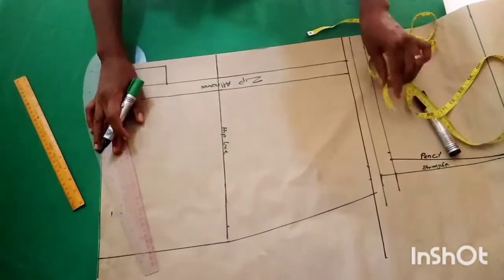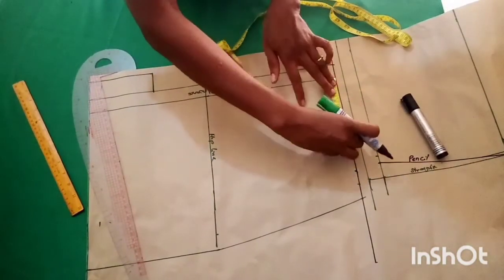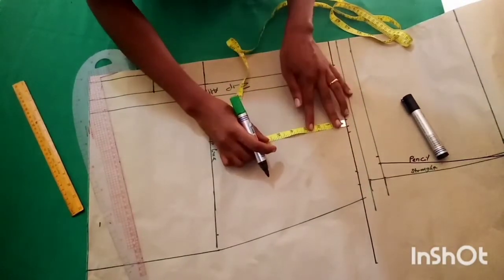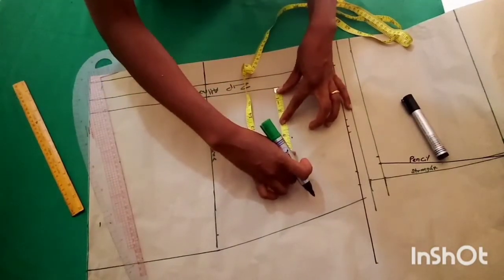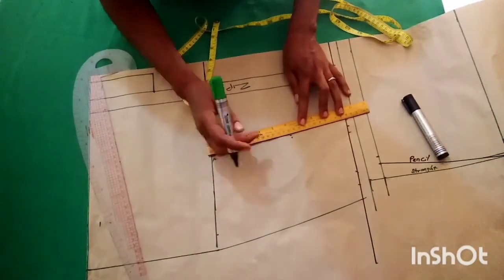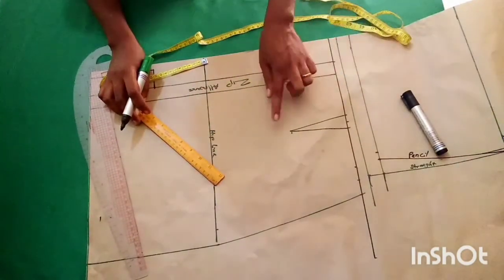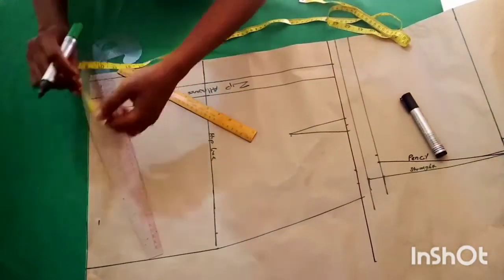So our straight skirt is almost ready. We go ahead and fix the dart, 4 inches, then 0.5 inch on both sides. Then we'll come down with 4 inches too. And we'll connect the line together. Yes, 0.5 inch, the dart allowance and the seam allowance.